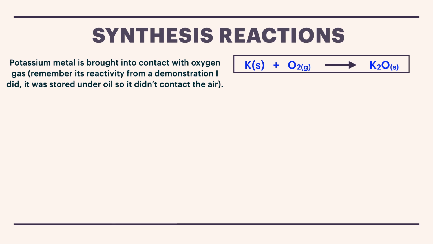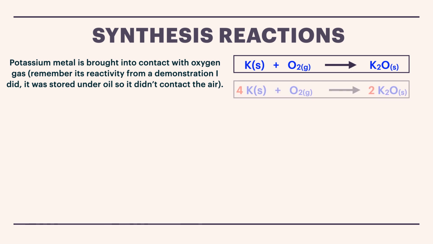And so we've got a metal and a non-metal, and of course, we're going to get an ionic compound. The formula is based on the oxidation states: potassium, group 1, is 1 plus, oxygen, group 6, is 2 minus, and so we have K2O as the compound that forms. Oxides are solids. This is the skeleton equation, so the reaction does happen. And of course, it looks like it's not balanced, and so I put in the appropriate coefficients, and we end up with this balanced equation.